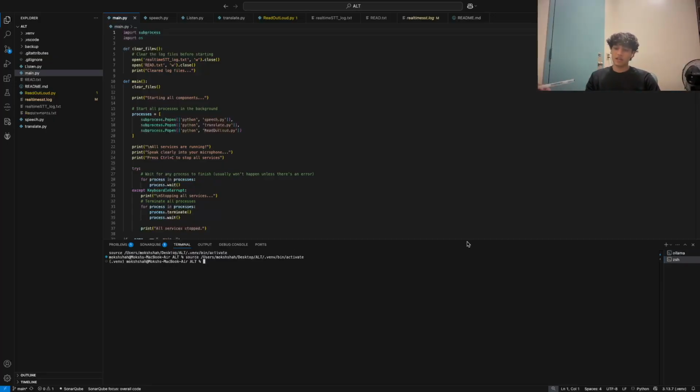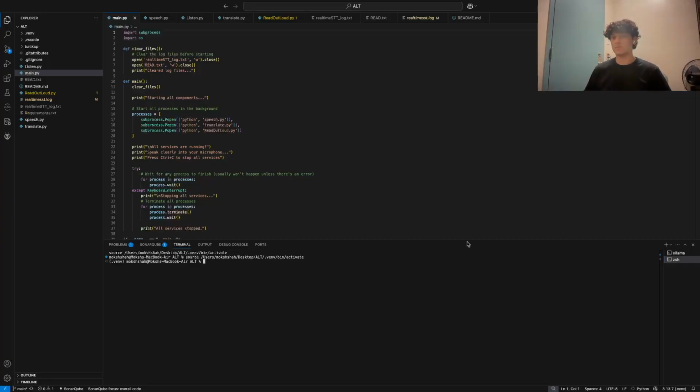Another thing to keep in mind is the delay really depends on how long your sentence is. So if you're going to speak really fast and your sentence is super long, then the delay could be like 4, 5, 6 seconds. However, if you speak in short bursts and you speak clearly, the delay is quite small actually. It's about half a second to a second, give or take.